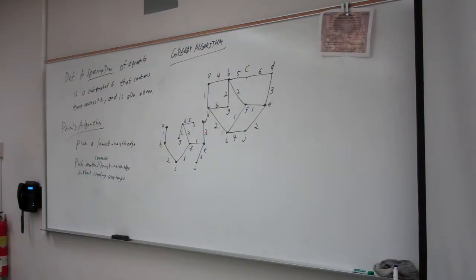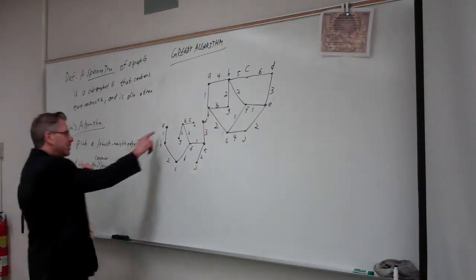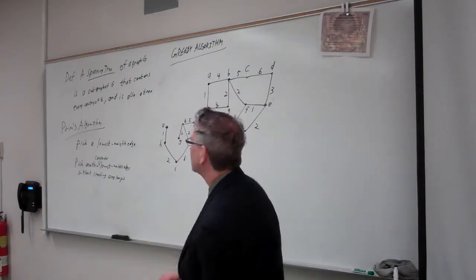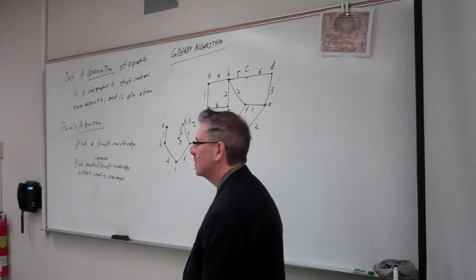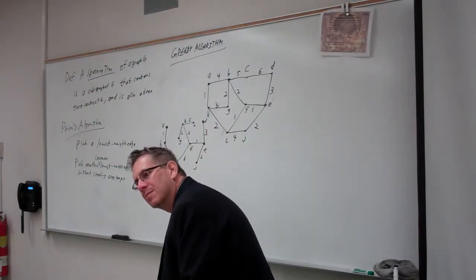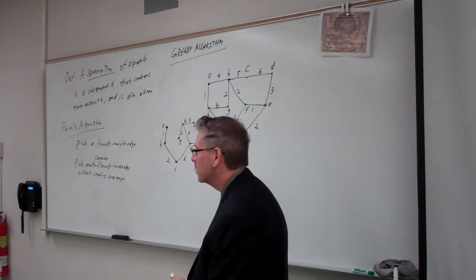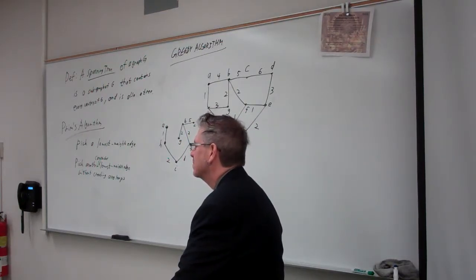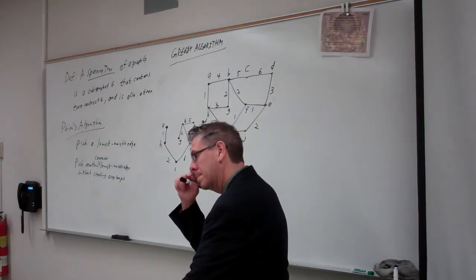Well, because moving from A to B costs 4, but moving from A to B through HG ends up costing you 5. Right. 6. But the total cost of this network, if you add up all these weights, is smaller than if I had a tree that included an edge from A to B. The big key here is that it's not trying to find the cheapest route from A to B, it's trying to get the lowest total cost for the system. Yeah. The sum of the entire thing, which is not necessarily what you'd want in all cases.